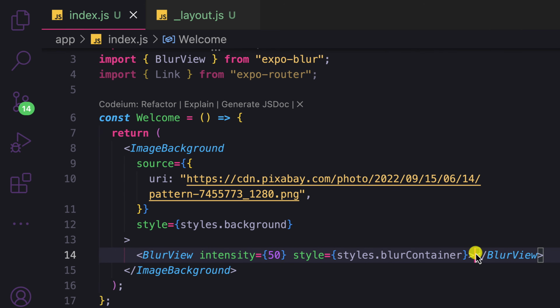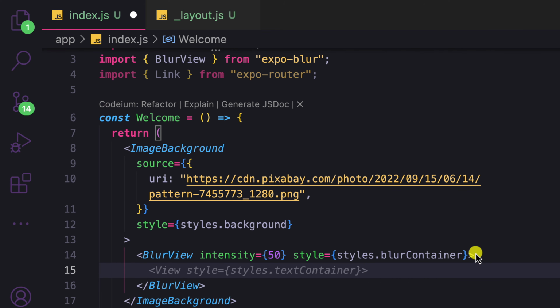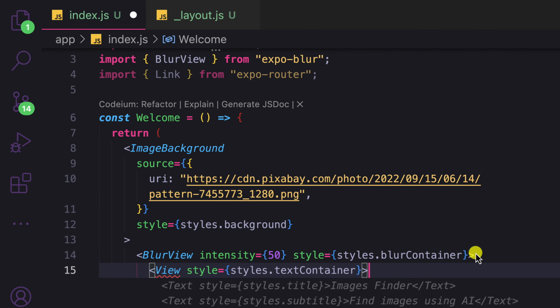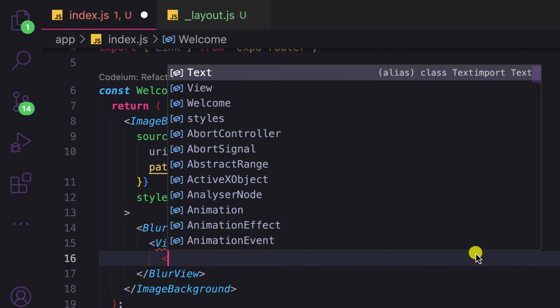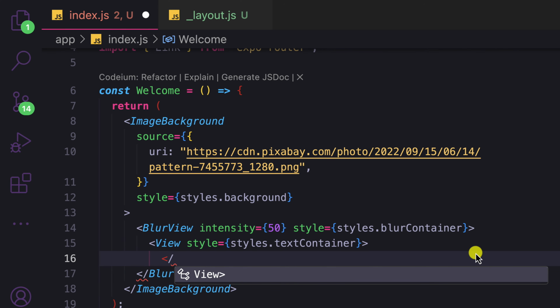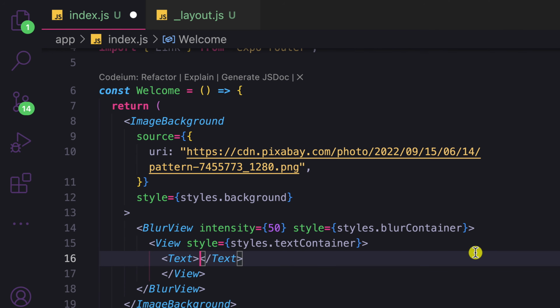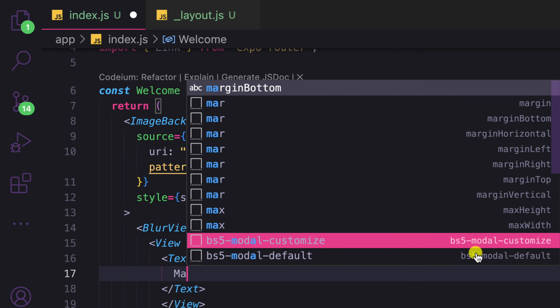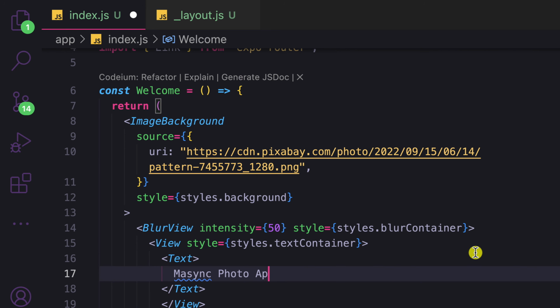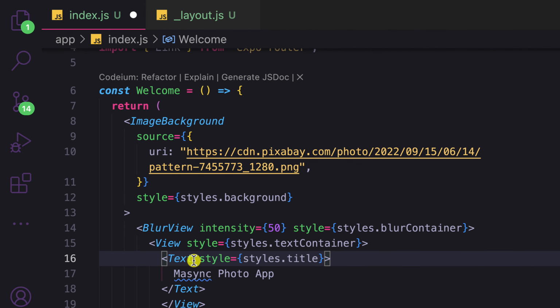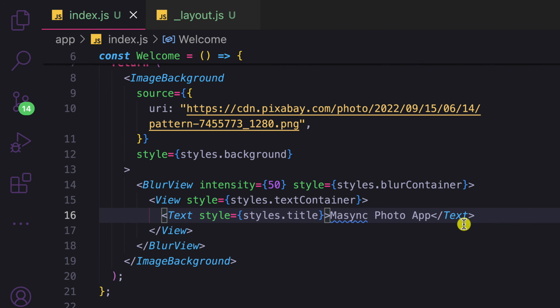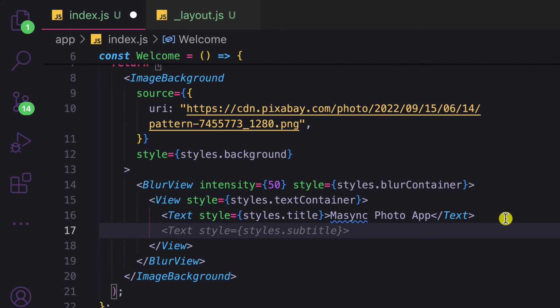And then in the blur, I'm going to provide a view as the text container. And then I'm going to close it here as that. And I'm going to have a text saying missing photo app, and provide the style as title, and then the subtitle as text.